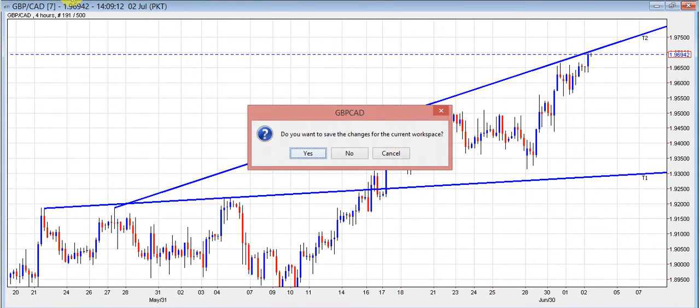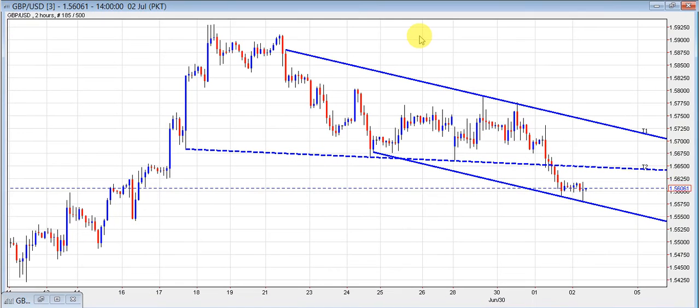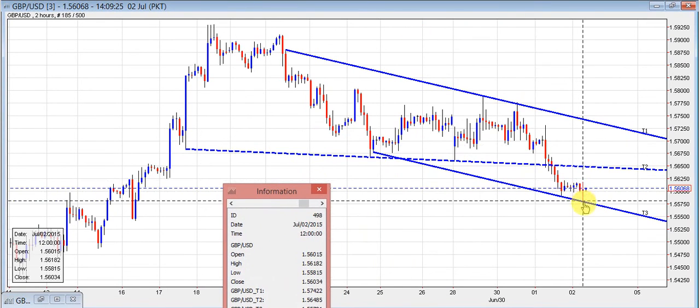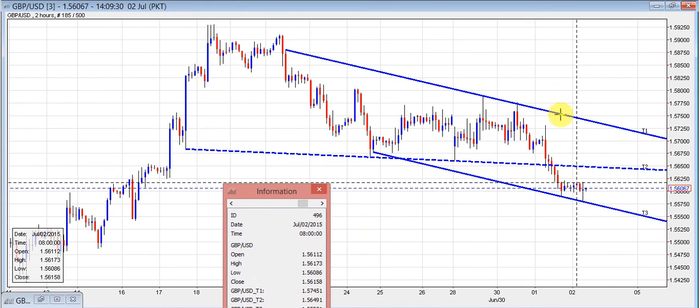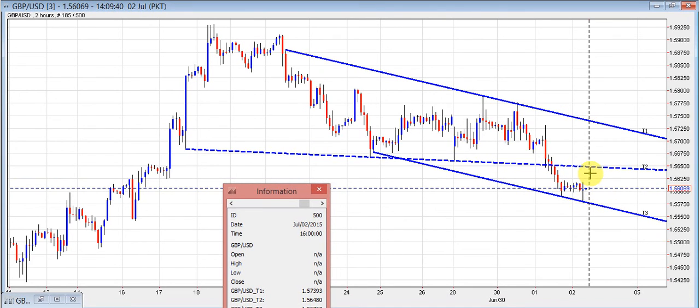Pound. My short-term support is already in. It has already tested it. Well, from channel to channel, we are here. This is again the same concept as the euro. This is the median. We are on the lower side. It hit that. It should bounce back towards 56, 60, or something like that. And then we'll see. Wait and see how the number goes in.